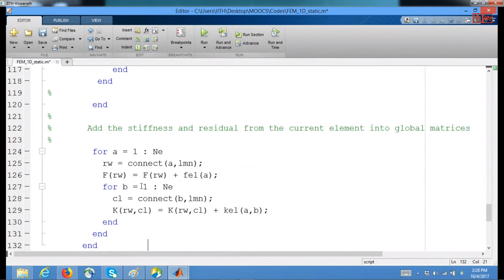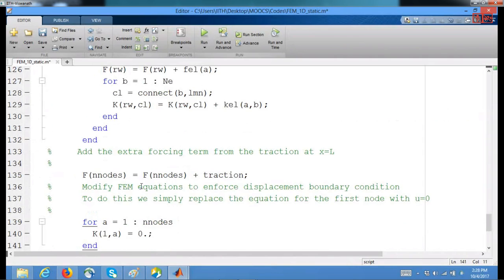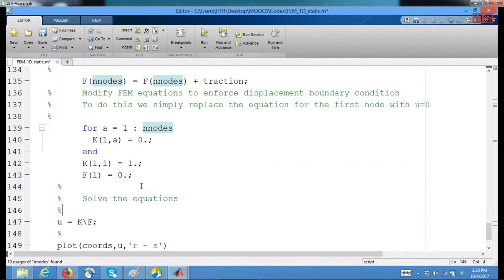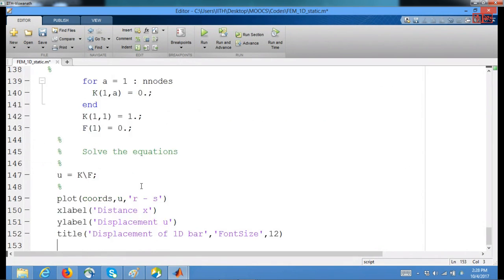Once the global force vector is also obtained, then you impose the traction boundary conditions. Once the traction boundary conditions are done, then you apply your kinematic boundary conditions. Once the kinematic boundary conditions are there, the K matrix is no more singular, and you can solve by inversion. And he is using LU decomposition. Once you know the displacement, the displacement is plotted. So this is what is there.